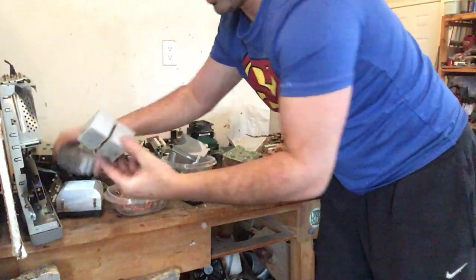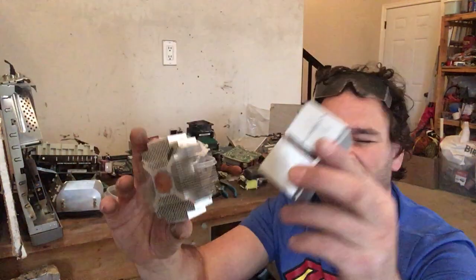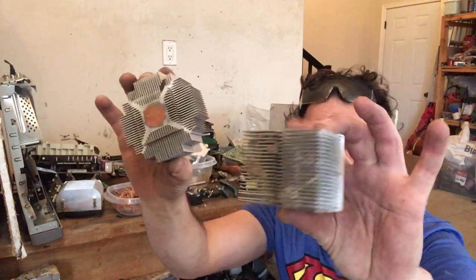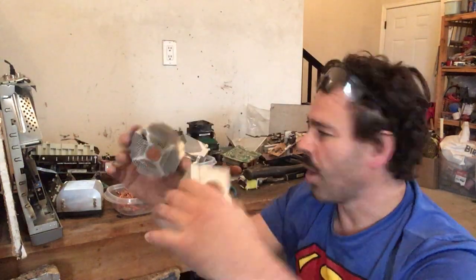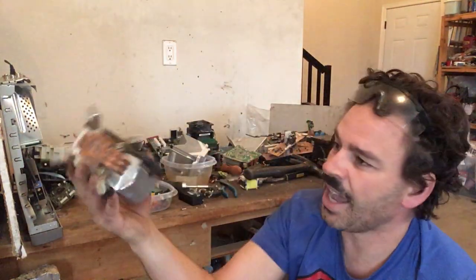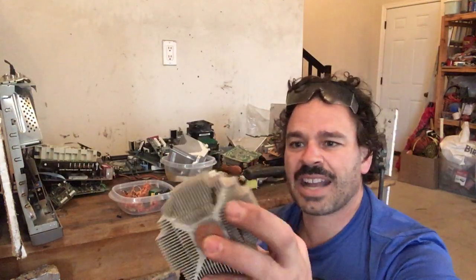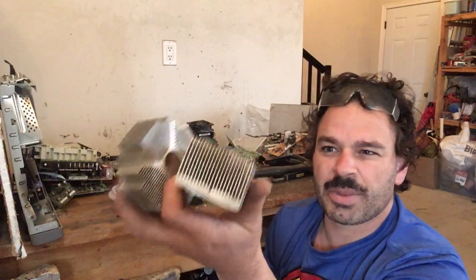Every one of those circuit boards has different types of heat sinks. These are my beautiful ones that have a nice copper ingot — I actually have another video showing you how to remove that copper. There is about 6 to 7 ounces of copper in each one of these. Your big computer towers are definitely worth it. Another style sometimes has the copper coming out of it. I will take that copper and the rest of this is going to be extruded aluminum.